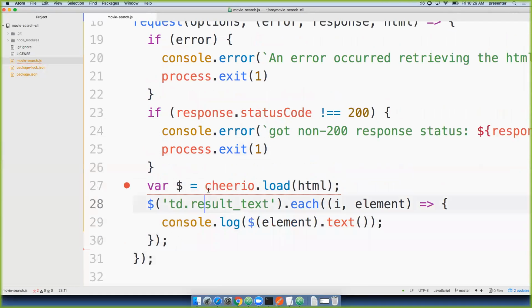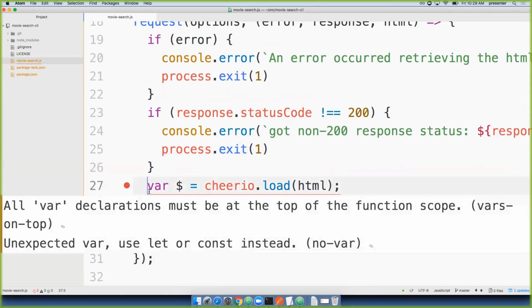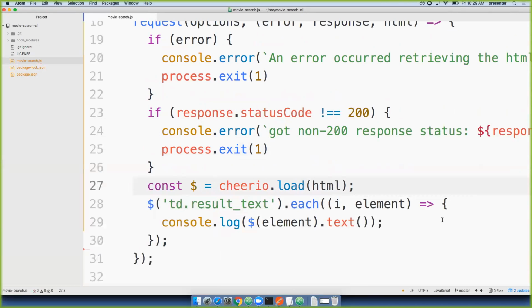All right, now what's your problem? Something's going to happen, but it's fine. Tell me what's going to happen.